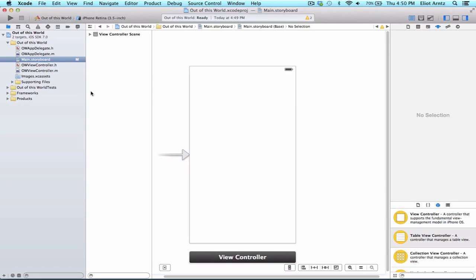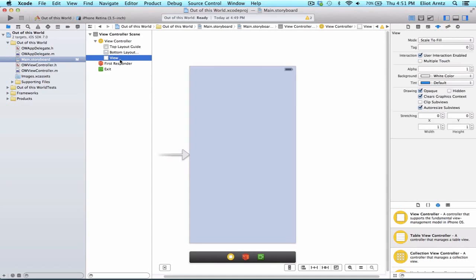Now that we've briefly covered MVC, I want to explain exactly what this scene on our storyboard is here. So I can go ahead and enlarge this scene, and let's enlarge the view controller. If you click the document outline, which we just opened up, you can see that there's a view associated with our view controller. This scene is also really handy to confirm that we have the correct view object selected in our storyboard. For example, with the view selected, I could change the background color if I wished.